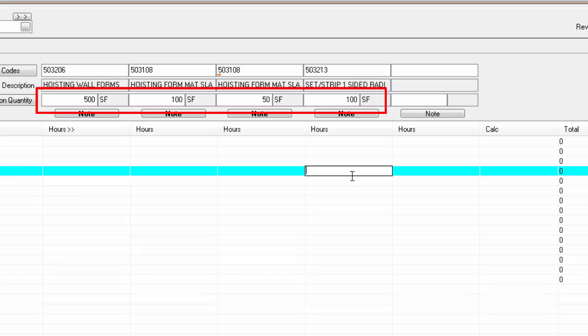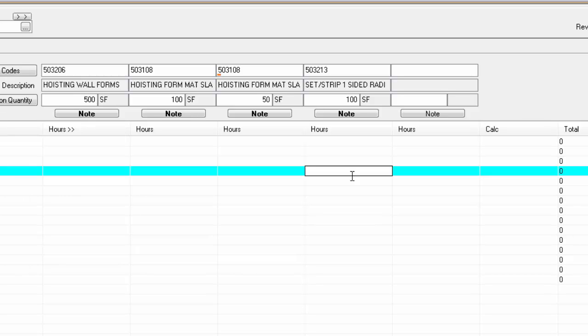And it is a minimum expectation that every foreman fills in the production quantities to the best of their ability every day. We all realize and understand that there will be cost codes where it's not practical to enter a production quantity for that day. If the entire day was prep work and you really didn't have anything completed, you might leave the quantity blank, and then when you complete the activity tomorrow, go ahead and fill in the completed quantity. It might be something that you just don't know what the quantity is.